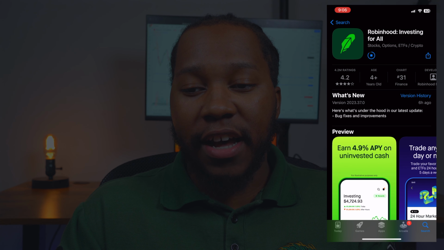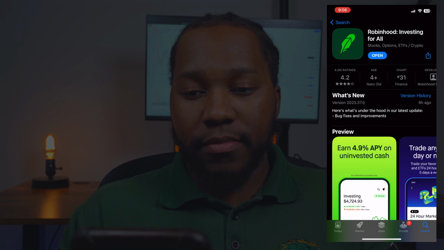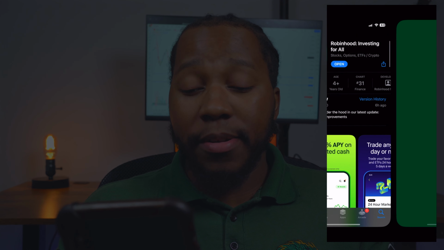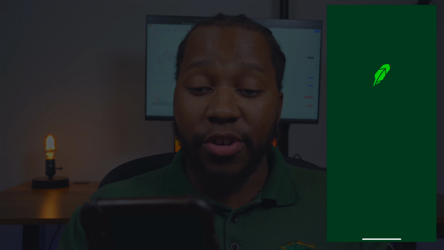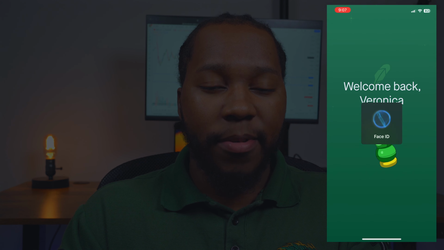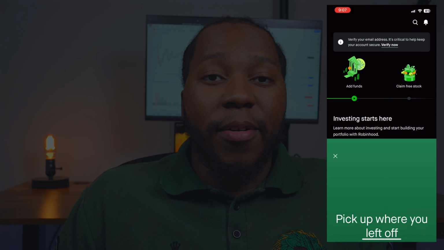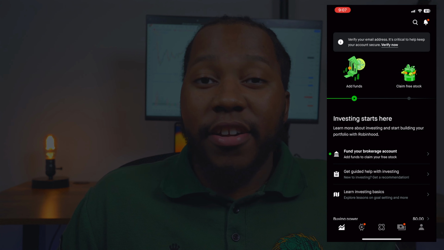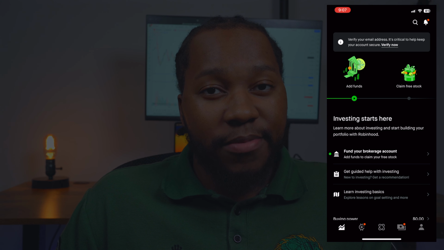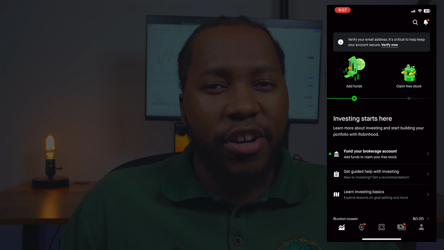So after we get done downloading, we're going to open it up. And it's going to be different for me because I actually have an account with Robinhood, but I don't use Robinhood no more. I use Charles Schwab. But Robinhood is actually better than Charles Schwab because with Robinhood, if you place a trade and you sell a trade, they won't charge you.